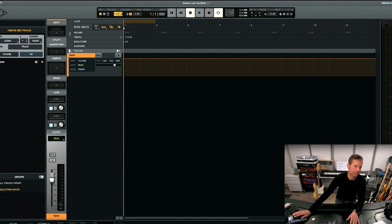So over here to the left, it says what type of track do you want to create? We can choose audio, instrument, which would be a virtual instrument like the piano that I showed you with the MIDI controller that will control that, or a bus. But for right now, we're just going to keep it simple. We want to record the guitar, so we're going to do audio.